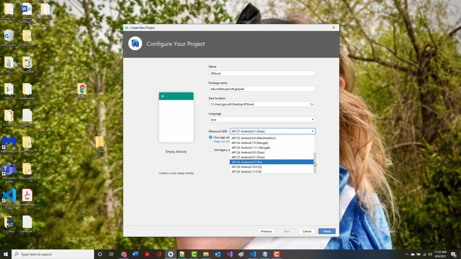The advantage of going down to 16 right there is it now supports 99.8% of devices. But there may be some features that are recent features that are not supported back in these machines right here. So if I go in the other direction and I go up to 30, now it'll run on less than 1% of devices, but you can be sure that it'll handle the latest and the greatest features and functionality.